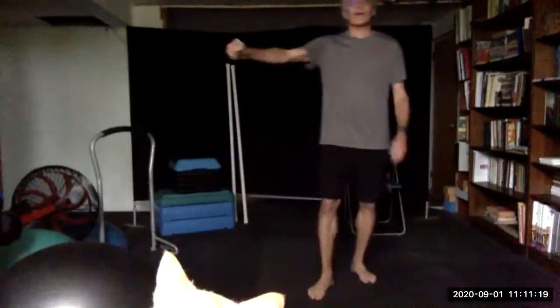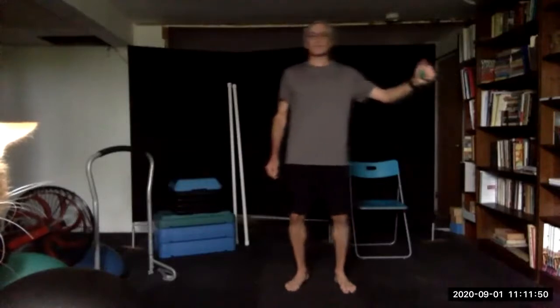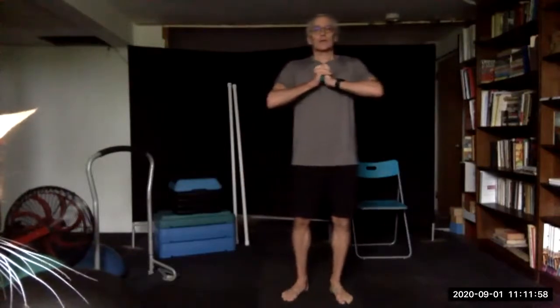Let's take the ball and squeeze in one hand. Like that. And let go. Squeeze again. And let go. Move it to the other hand and squeeze. And let go. And one more time, squeezing. And letting go. Put it in between your hands and the palms.